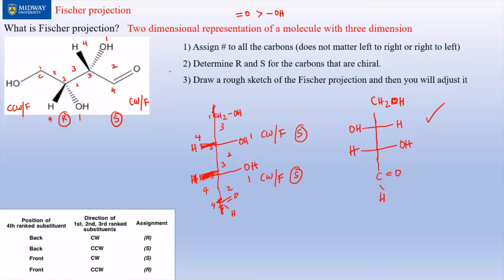There are a few things you have to observe as you're watching the video. You may miss a few things the first go. That's why I'm going to keep this example as one video and the second example as another video, so that the video length is short. If you have to go back, play the video again and watch for the nuances. This is not all that difficult. We've learned R and S, so this shouldn't be a problem at all. I'll do one more example and leave a practice problem. So stay tuned for more videos on Fischer projection.